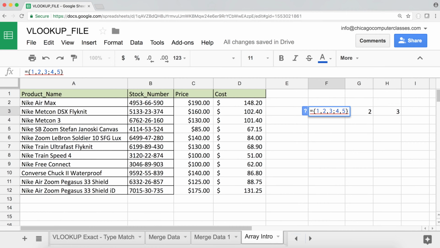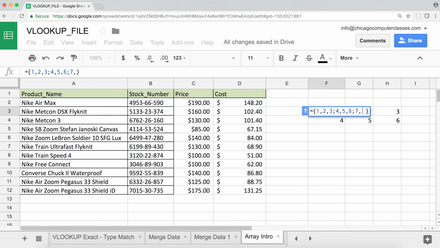And if I want another row, I just add another semicolon and place my values. There we are. So we have our set of values placed on the screen. That should give you a little understanding of how arrays are structured: a comma for columns and a semicolon to indicate another row.